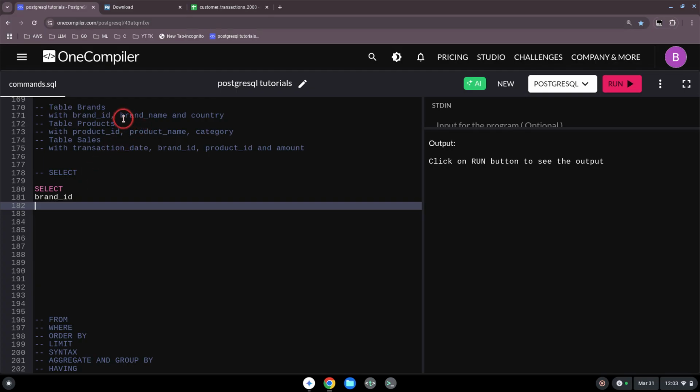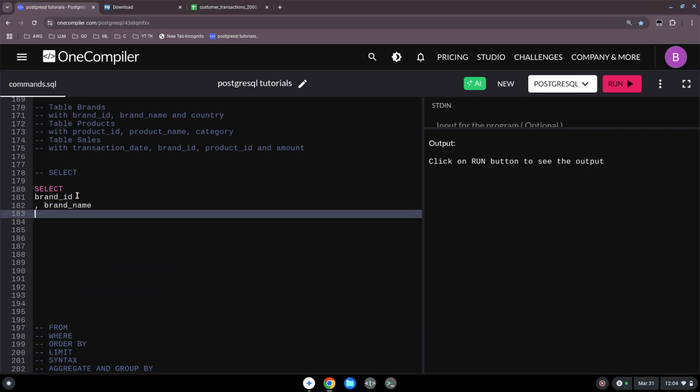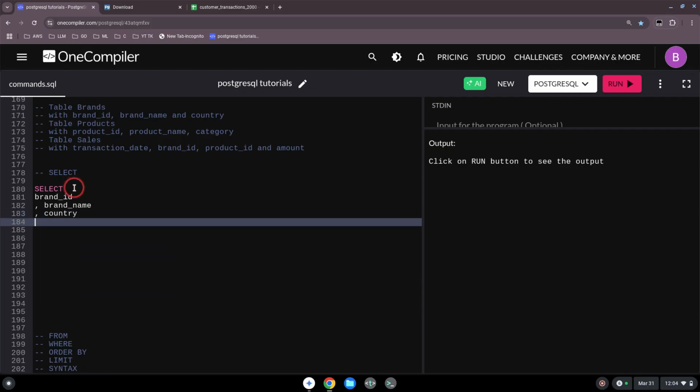So when we also want to select from our brands table the brand name and the country, after the select statement we write the first column brand ID, then from the syntax comes a comma, and then we say brand name, and then we also want the country. So you see, every time you select something, you describe which columns you want to see. In this case, brand ID, brand name and country, separated by a comma.